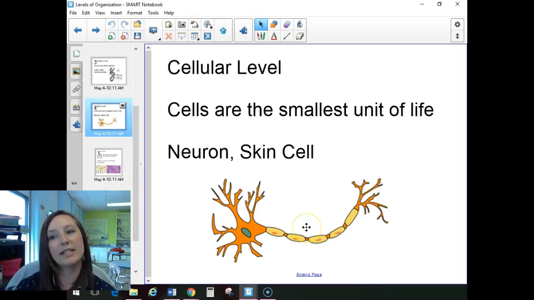Our next level is the cellular level. So now those molecules and atoms are working together, and those were non-living, and now we're getting to our living parts of things. At the cellular level, we know that cells are the smallest unit of life. Some examples of cells that we can have would be the neuron or the skin cell. I'm going to focus on neurons. I love studying the brain and our nervous system. You'll see that's my running theme through this entire presentation.